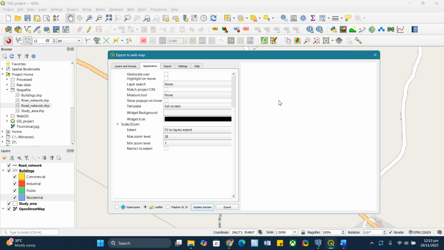But we just want to click on a specific layer, then we see the attributes. So we don't need to use pop-up on hover. The templates, we need the full screen of our map. Then to the extent we want to zoom to all of these layers, that is why we see fit to layer extent. We don't use the canvas, but layer extent.